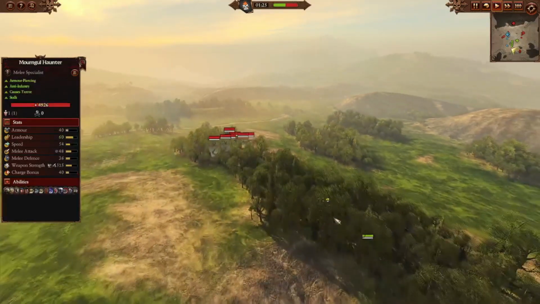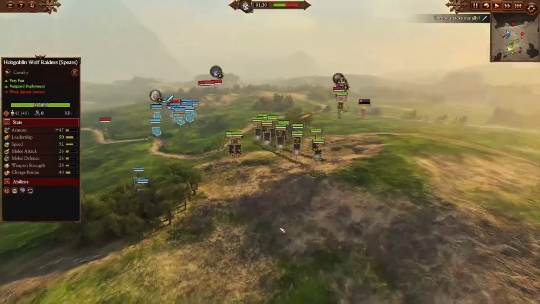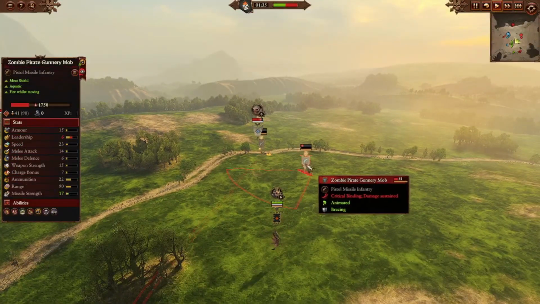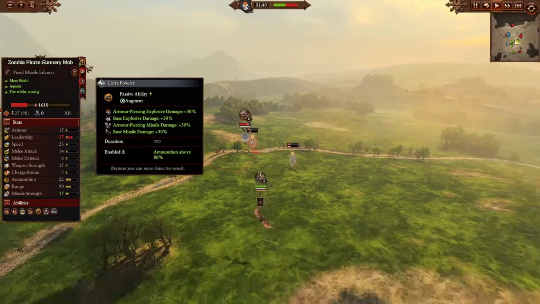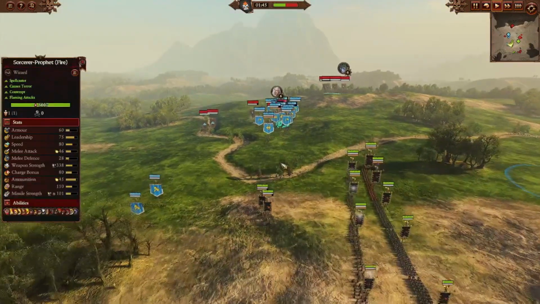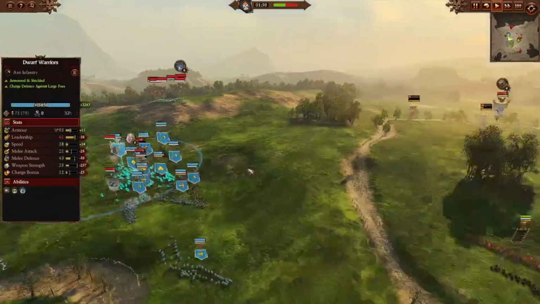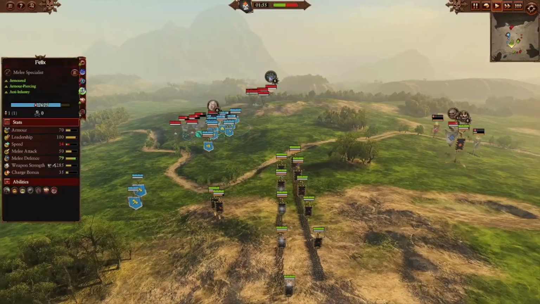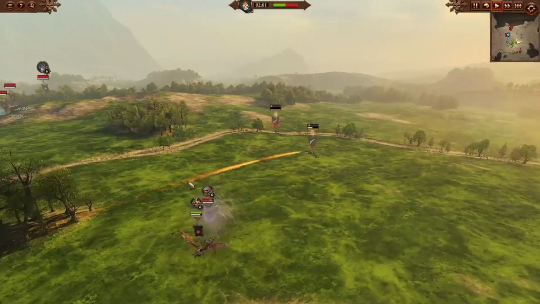I send up my Hobgoblin Wolf Riders. I've got two Hobgoblin Wolf Riders. I send those up to try and deal with any sort of problems, and you can see that we've used the Magma Cannon just to punch the two zombie pirate gunnery mobs. Get rid of those so we don't have to deal with them. And then you can see that I don't want to send all my forces over here yet, because I'm not quite sure what the enemy has left. I want to scout a little bit more first, before I send my forces over.